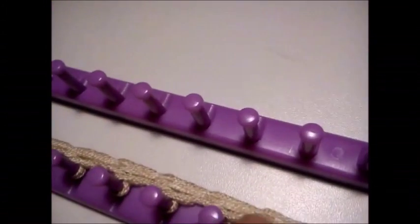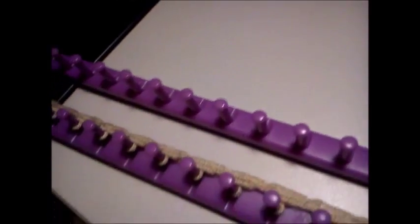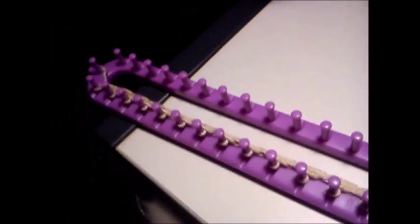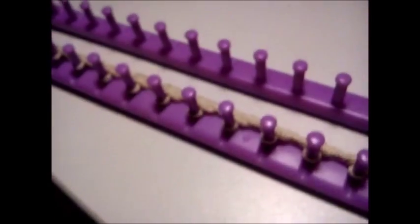I also wanted to tell you that the loom I'm using is the 62 peg loom, which can do 22 inches for 62 pegs. For the 9 inch panel I'm doing 27 pegs, using the longer loom, although I'm only doing 27 pegs so that I could do a smooth chain cast on, you see.